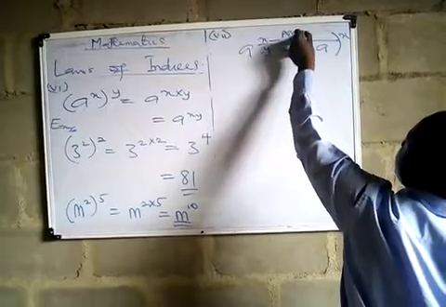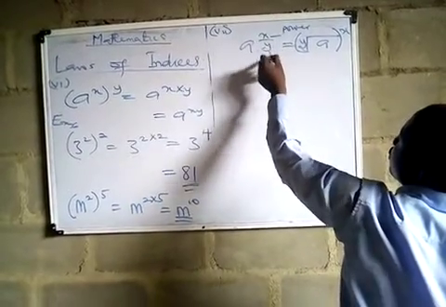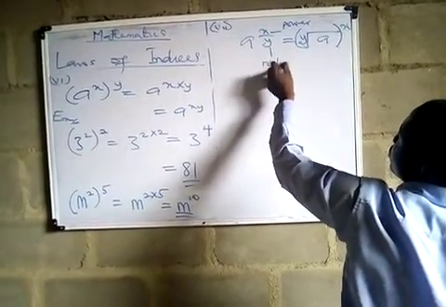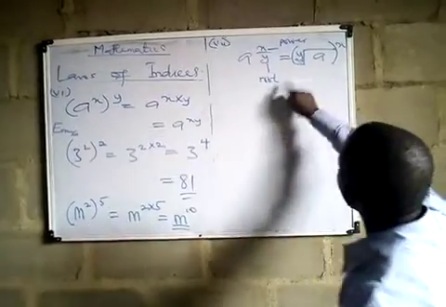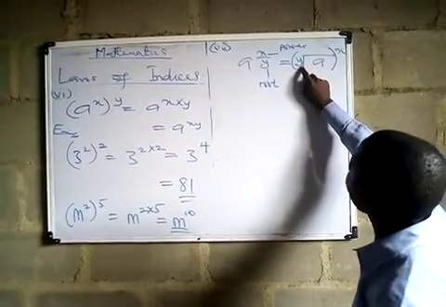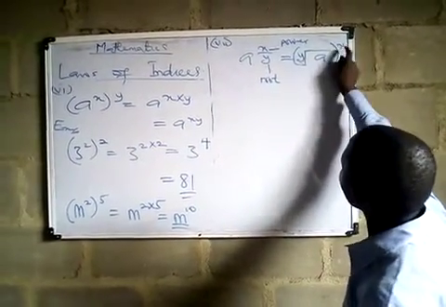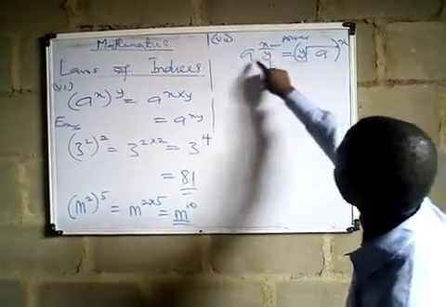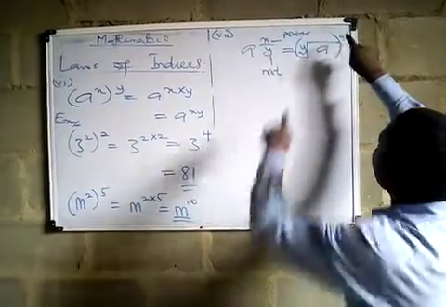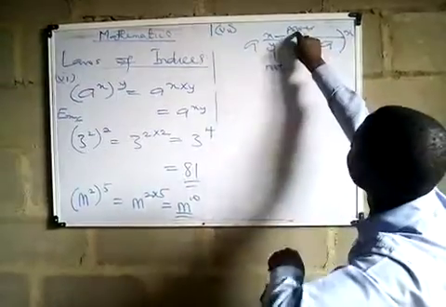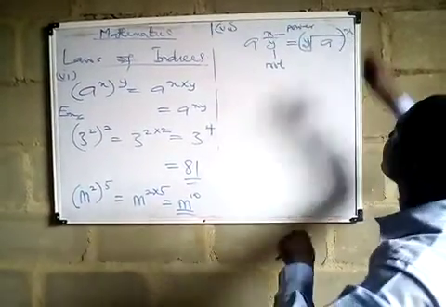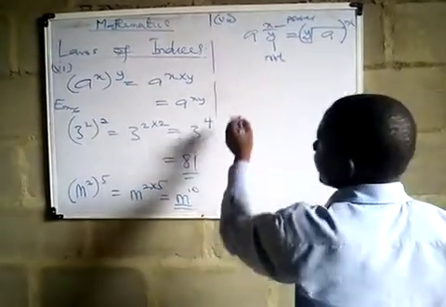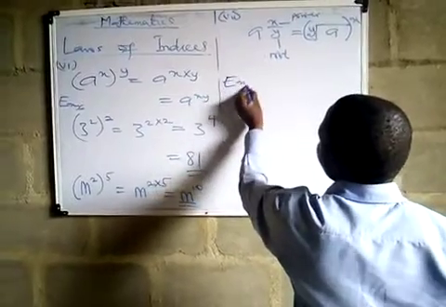This is a power. Why will this one go for root? It will go for root. So that means this one will come here and start from the root. If you have the square root, what is here will be outside, and this a will be inside. Everything is raised to the power x. That is what you are going to have. Consider this example, which I call example 7.